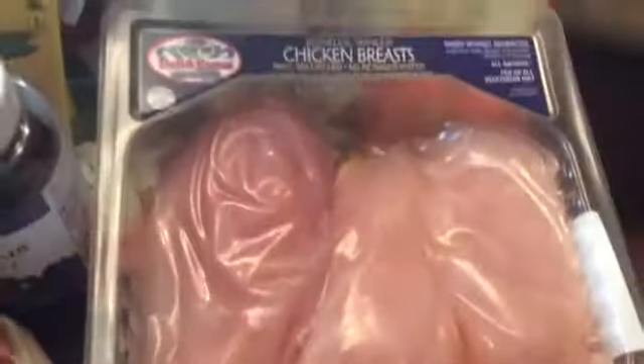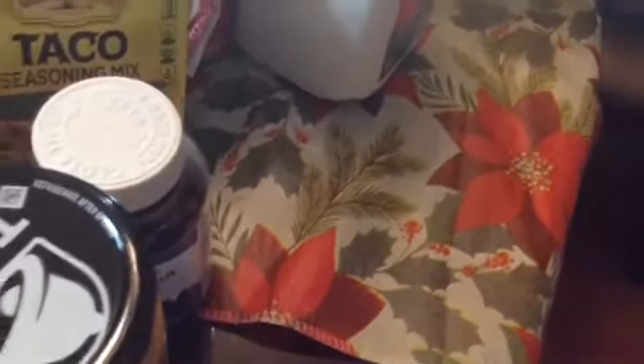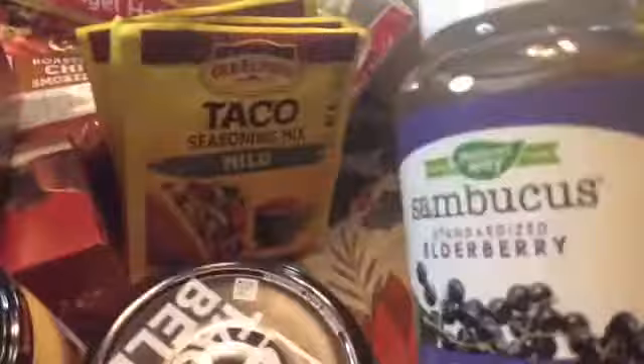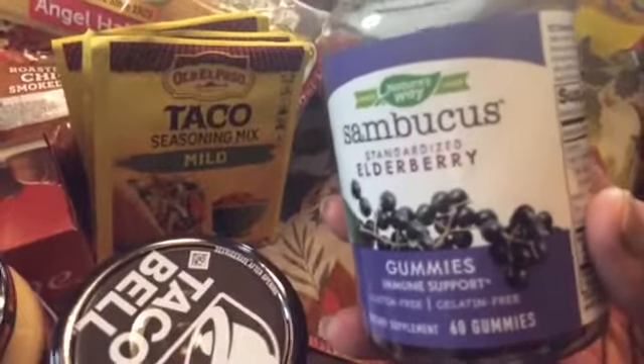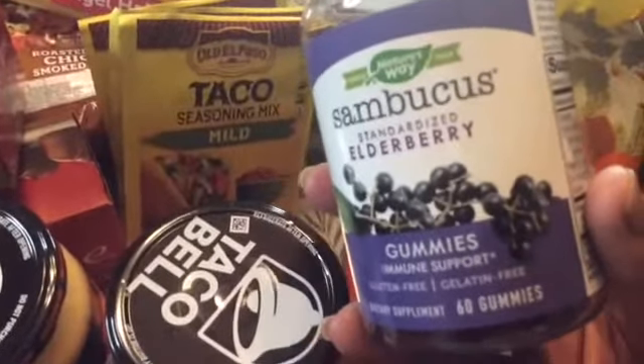You know I love Whole Foods. I love their meats. So here I have some ground meat — $13.65 and it was a little bit over 3 pounds. I got some chicken breast from there as well and the chicken breast cost $10.76. And the last thing I got from there is the elderberry gum, which is for immune support. Okay, that wraps it up for Whole Foods.